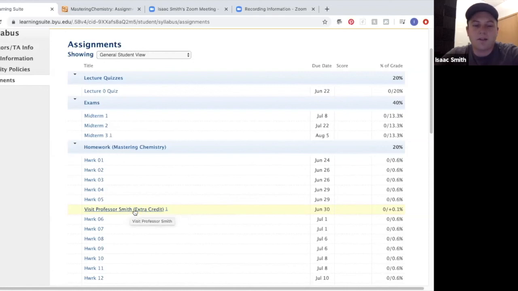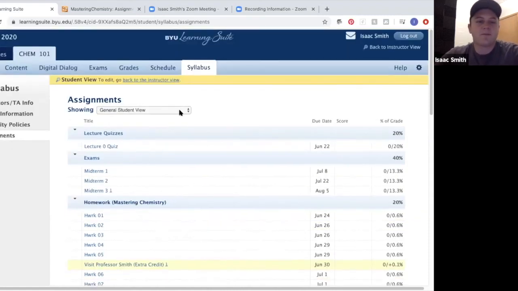So if you come to office hours within the first 2 weeks, you'll get a little bump in your homework section. But again, it's extra credit, so if you don't want to, that's up to you.